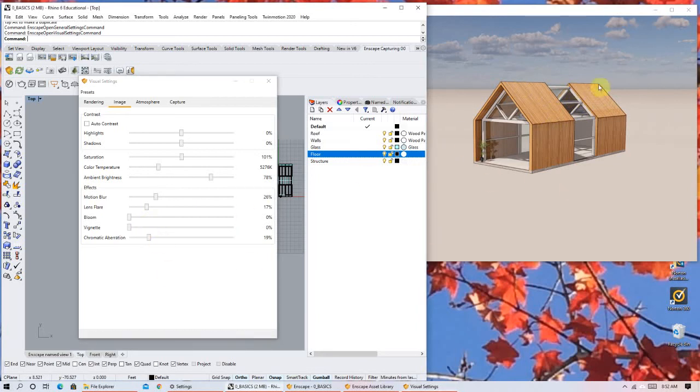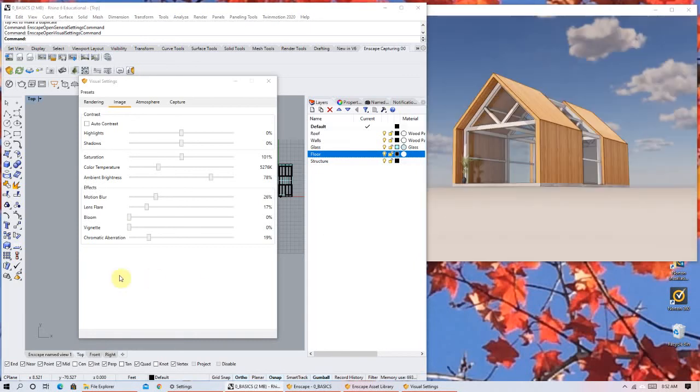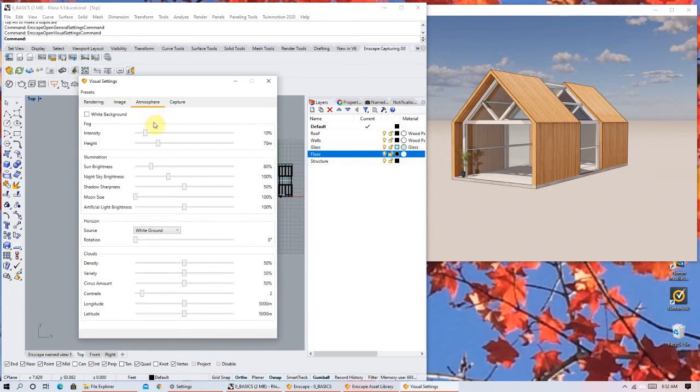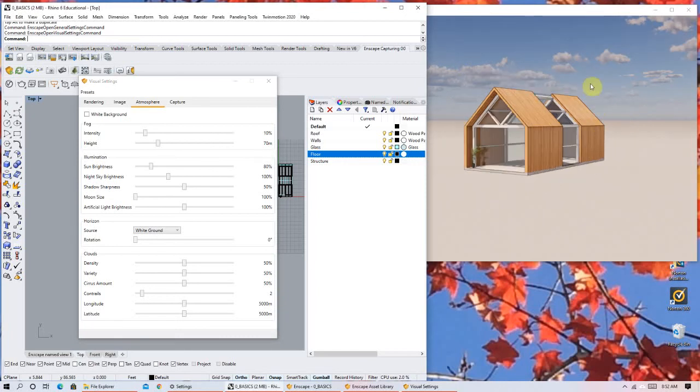So, if you're into that, go for it and play with them. Get good at them. Find out what chromatic aberration is. But yeah, I kind of feel, if it's the architecture, we want to see the architecture. These are all kind of just extra. Okay, so let's move on to these last two. So we have atmosphere, which is the kind of environment about the project.